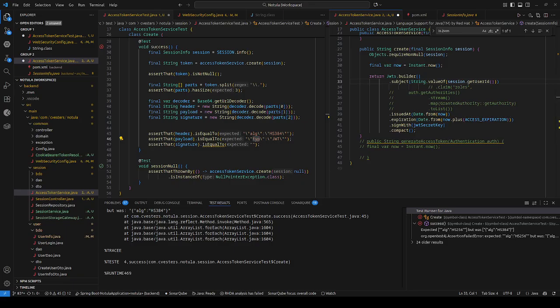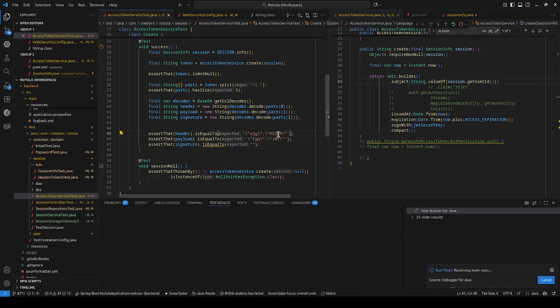I probably should read up on the whole JWT and which claims should be there. We have issuer, subject, audience, expiration time, which I do set, the issued at time, which I also set, not before, the JWT ID. You have so many claims, such as type and content type. This is intended for use by the JWT application when values that are not JWTs will also be present in an application data structure containing a JWT object. So it's not really necessary. I'm not going to put it. It's ridiculous. Okay, so this is correct.